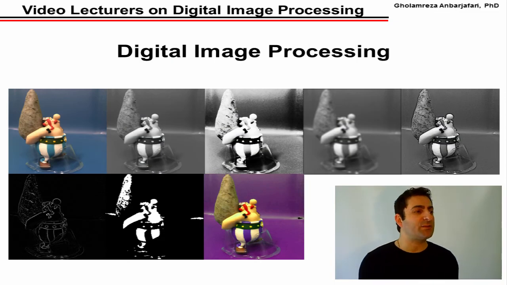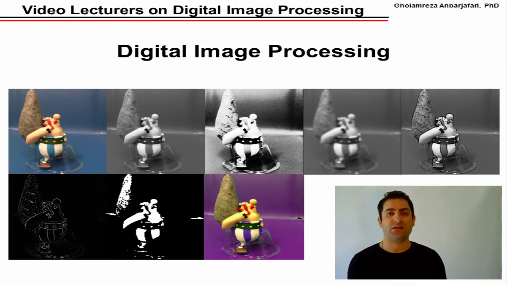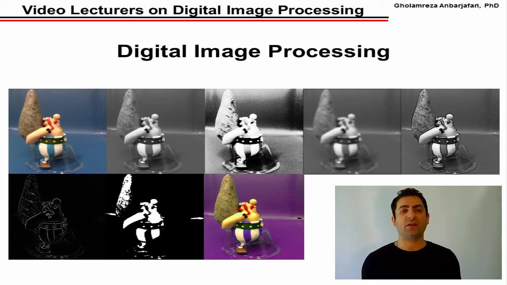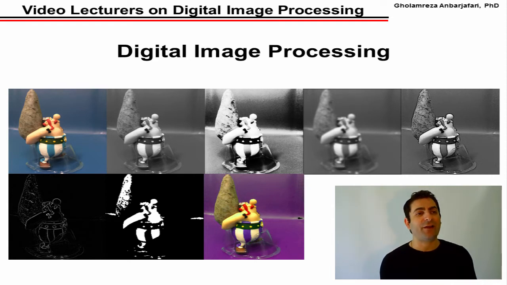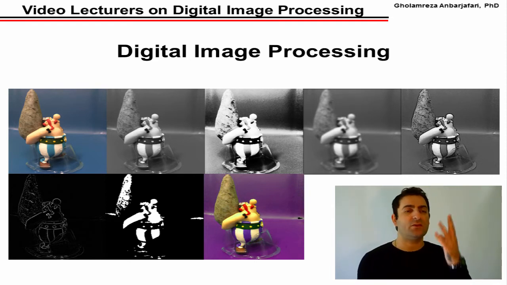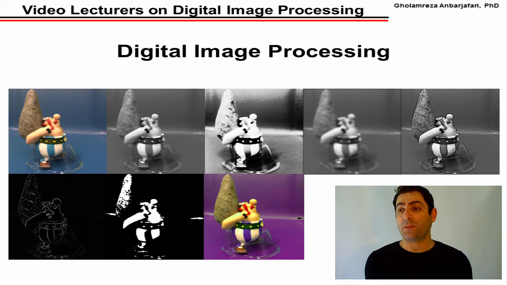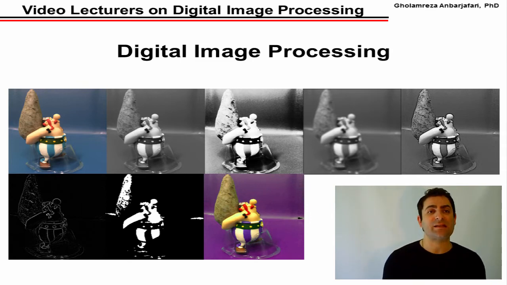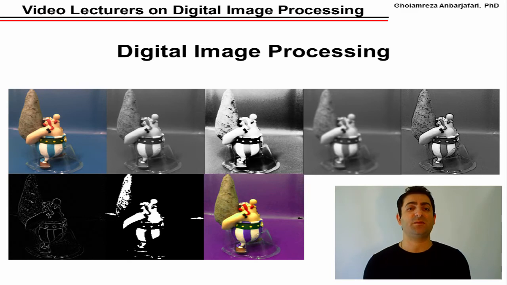Now, what is digital image processing? Digital image processing is any type of process that we do on a digital image. Like we have a color image and we convert it to grayscale, or we enhance its illumination, or we use an averaging filter in order to blur our image, or we use the Laplacian to sharpen our image. We are extracting the edges, we are converting the image into black and white, or we can even stay in the color domain and, let's say, enhance the color of this image. So all these examples that you see in these slides are digital image processing.